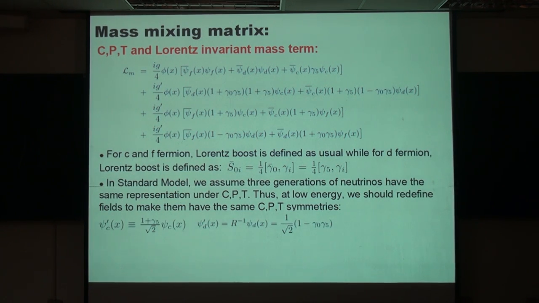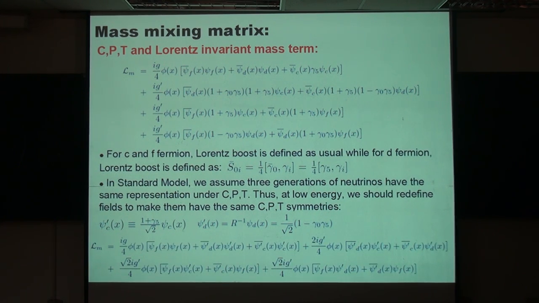Also there are some details: we can make some transformation and make this mass term fit this standard formalism better. Because in the standard formalism, we always assume that these Majorana fields transform in the same CPT representation. So we need to do some kind of field redefinition to fit the standard definition of the mass matrix. Sorry, for neutrinos, if they participate in the weak interaction, then I would think they don't have to satisfy C and P alone. But do you need? Yeah.